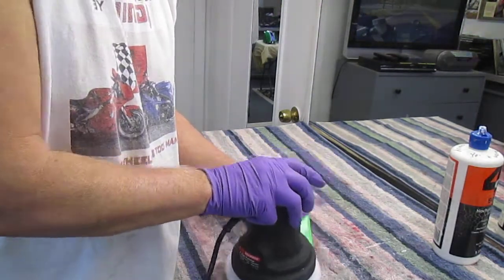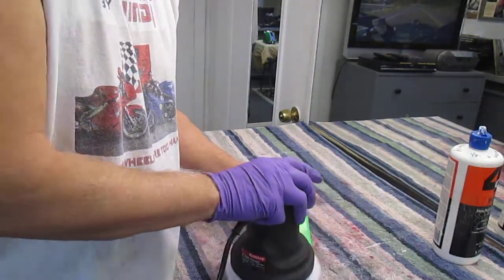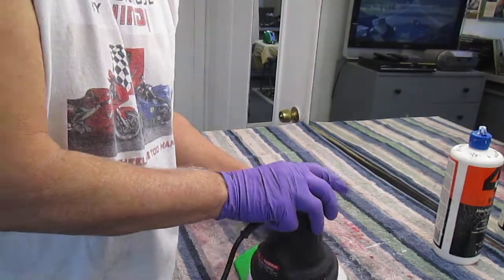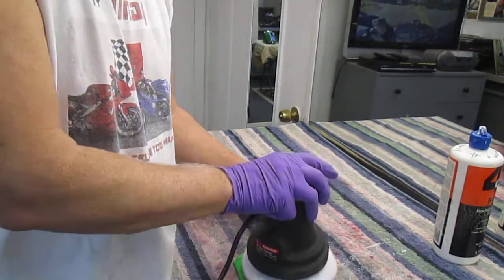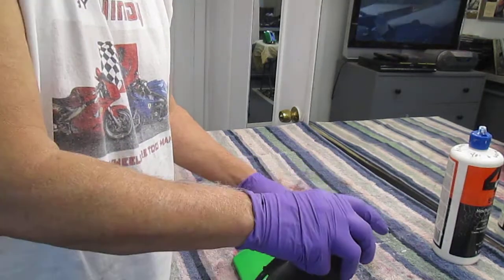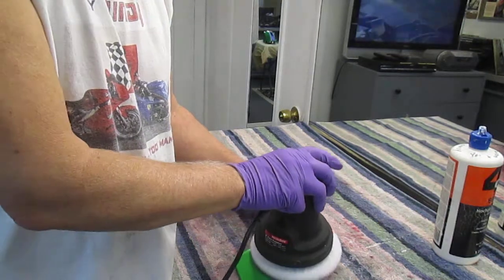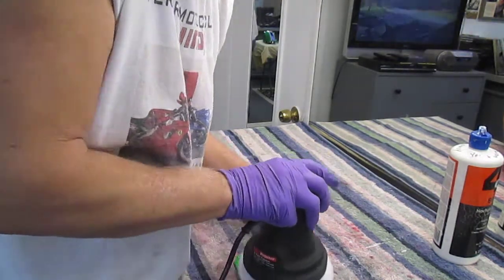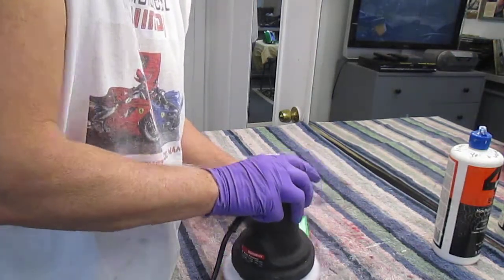Now, you'll always add some shine and gloss by putting carnauba wax on this, but until you're happy with the shine, I wouldn't want to carnauba wax it because you may want to add another coat of clear. This material here has no silicone in it, so if I was not happy or if I buff through on an edge or something, what I can do is just go down and sand it a little more, clean it with M600 and put another coat of paint on.